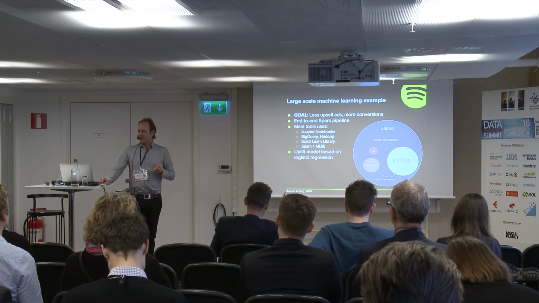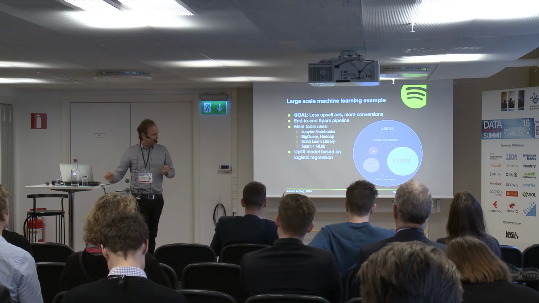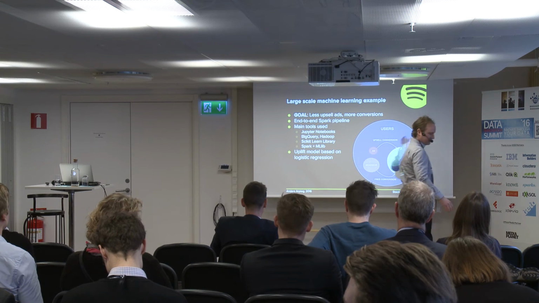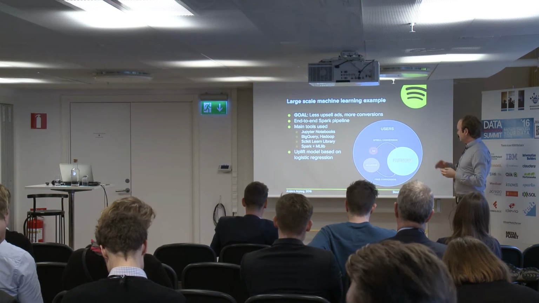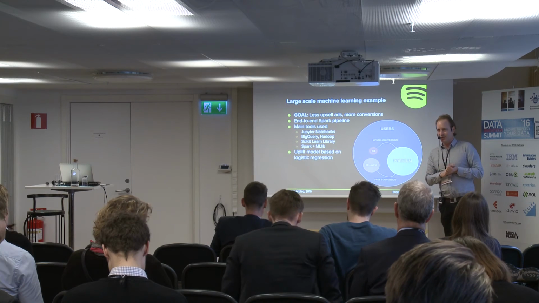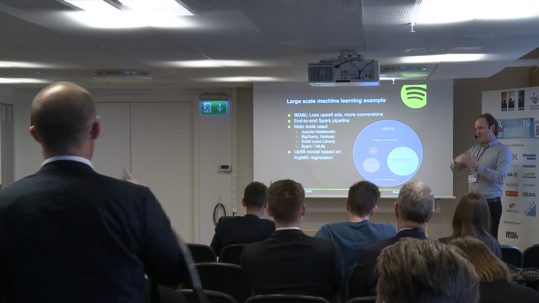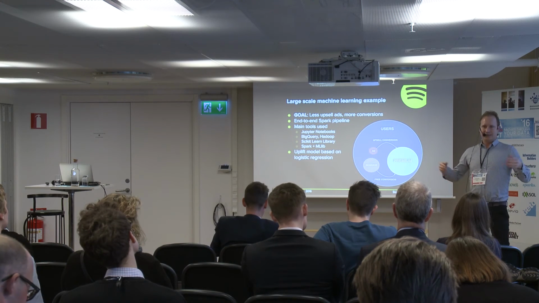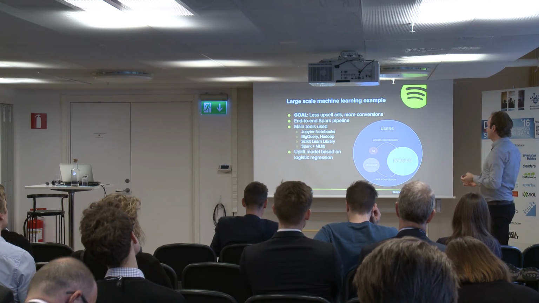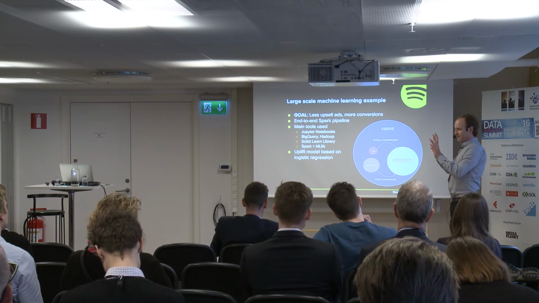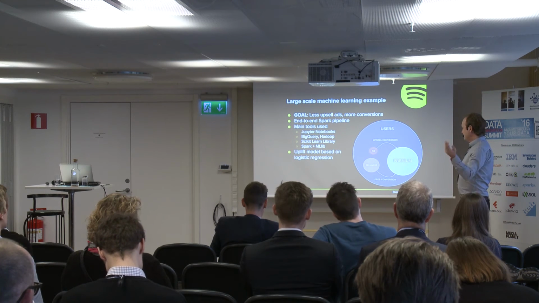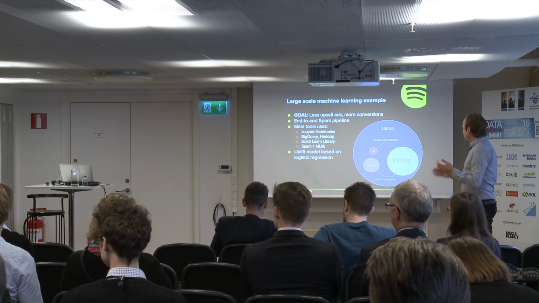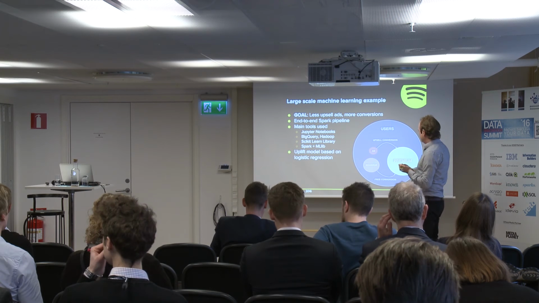So this is a difficult problem to model. If you think of this blue circle as all the users that we do have, it's rather easy to build a machine learning model that tries to predict if the user will convert or not. It's a simplistic classification, like a logistic regression model that we can build from this, using a number of different features describing the user demographics, behavior, and other types of data. But that's not really what we want to predict.